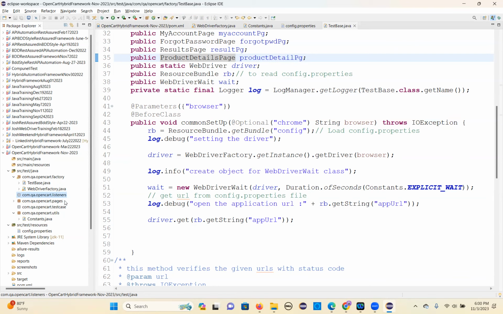And here, I will write logic to customize our reports, which basically means the extent reports we are going to generate.